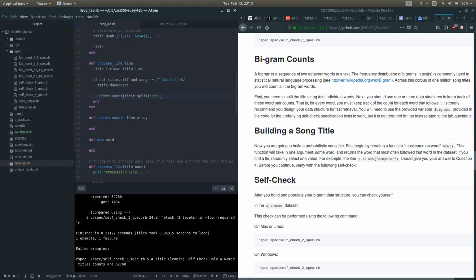right? We do this in our line processing outside of cleaning the title. We clean the title up here, we deal with the bigrams down here, and this checks whether or not the title is valid. So there's three different things going on. We clean the title, we check if it's valid, we update the bigrams after we downcase, right? Why did we do the downcase in between? Well, that'll come into play in a bit here. But it also normalizes. Shifting a string to lowercase is a method for normalizing the string.